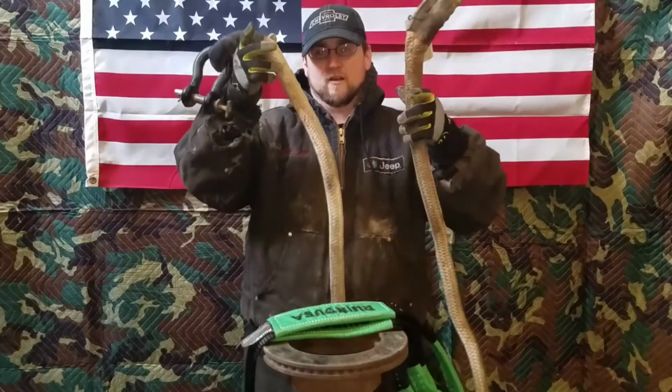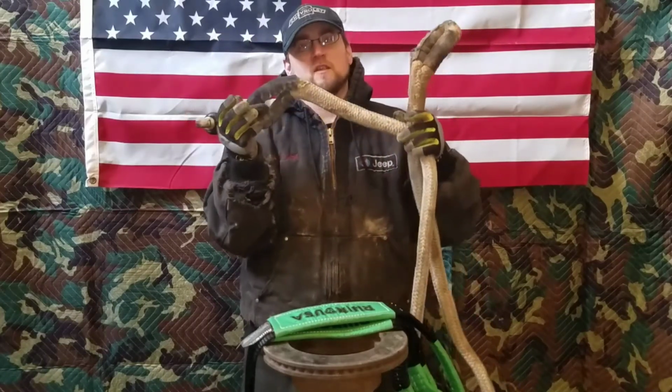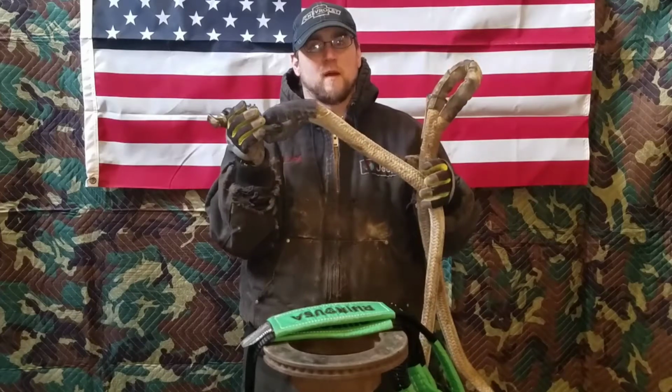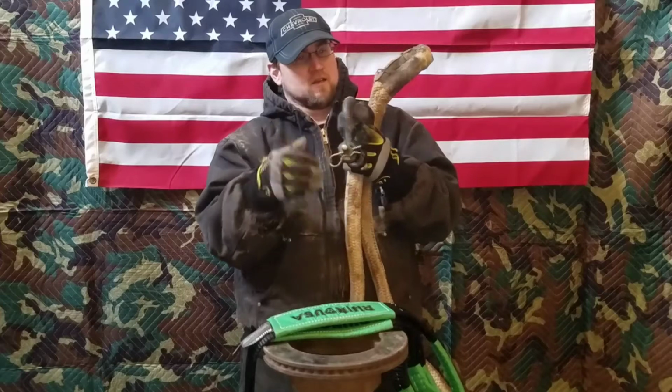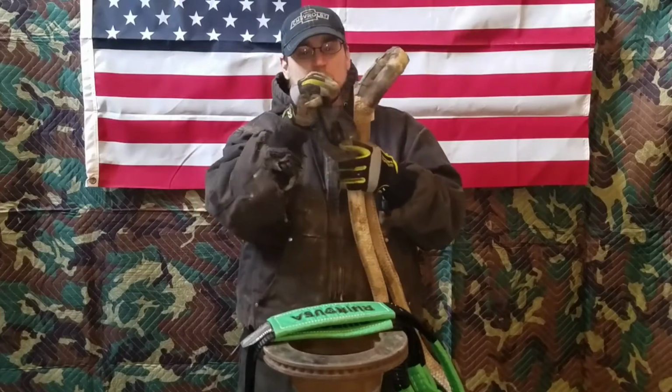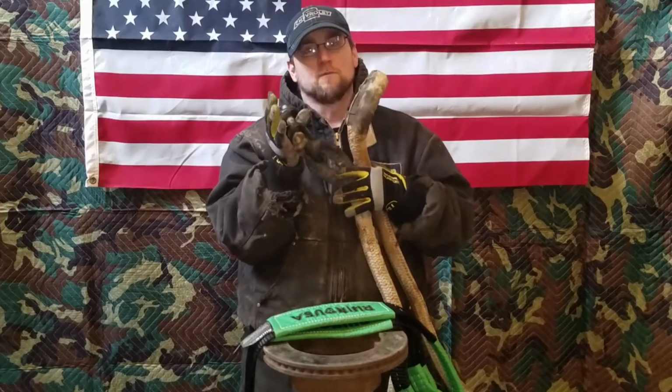So this is my kinetic energy rope. It's a 1-inch rope, measuring 30 feet long. It has a break strength of 31,500 pounds. Remember to always use proper equipment on the ends, such as D-rings. Something enclosed so that it doesn't slip off is usually the best thing to use. Do not use the ball of a hitch.